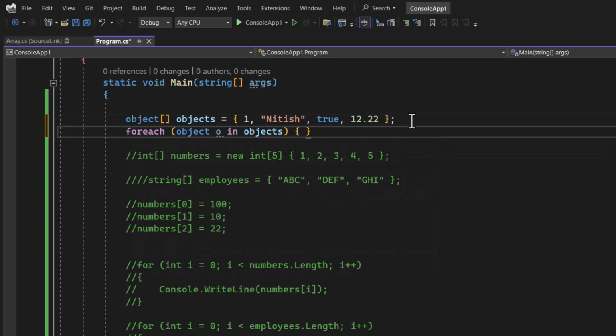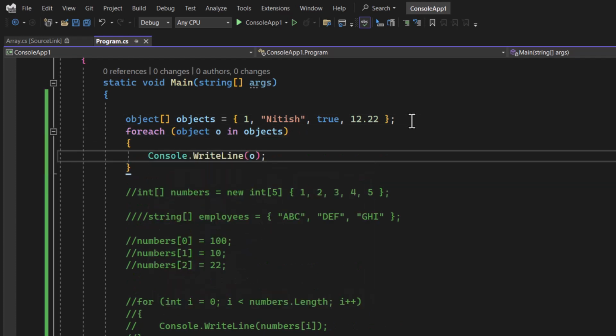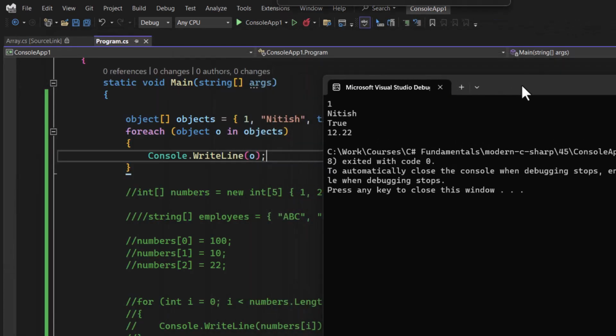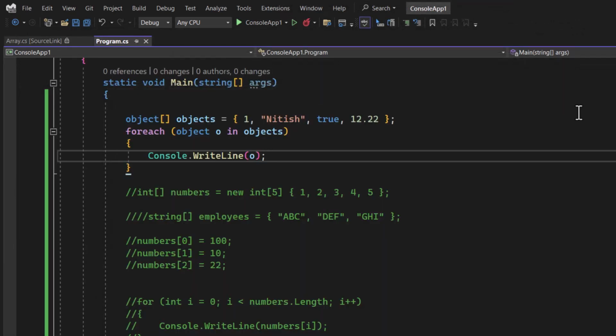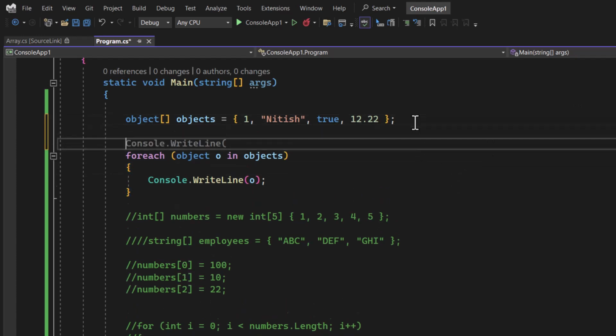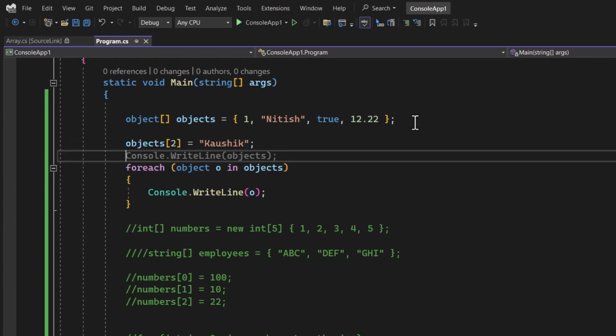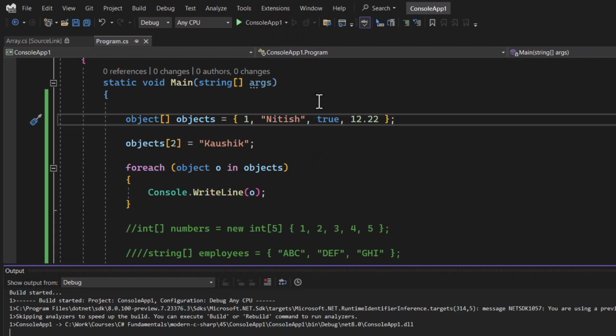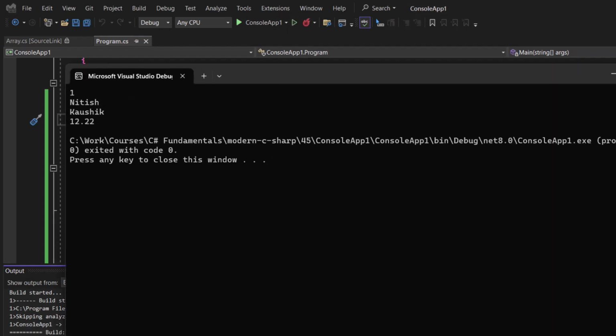Perfect. So I'm having an array of different types over here, and if I will try to just loop all these elements and use the Console.WriteLine like this, and if I will just run this application to see the output on the console screen, you can see we are having all the elements over here. Even if you want to update the values after declaring it, let's say you want to use it like this, objects, and by using that square bracket, let's say the index is 2 and I want to assign some different values. For example, it is my last name, like this. Then you will notice there is no error and we can assign that also. See, this is the output here on the console window.